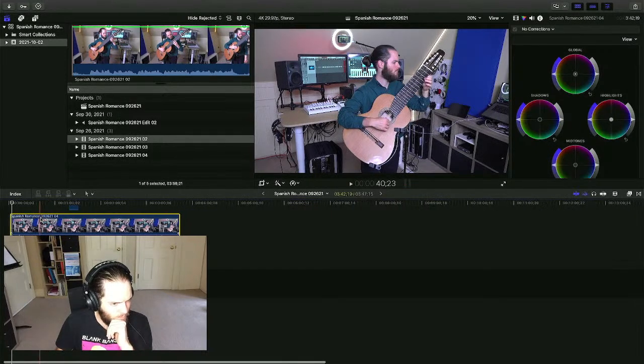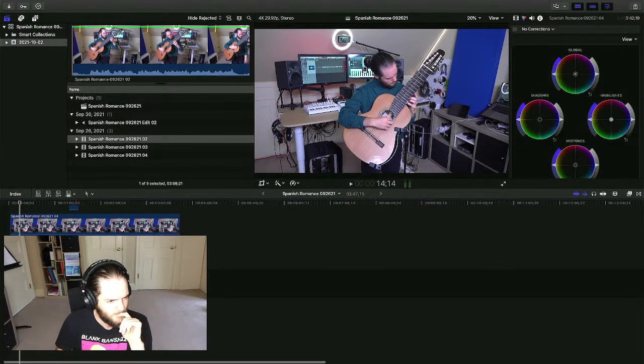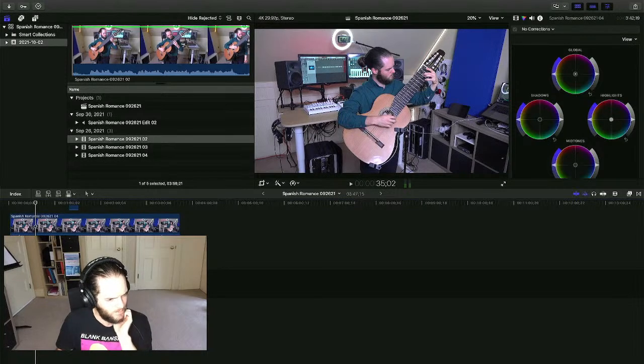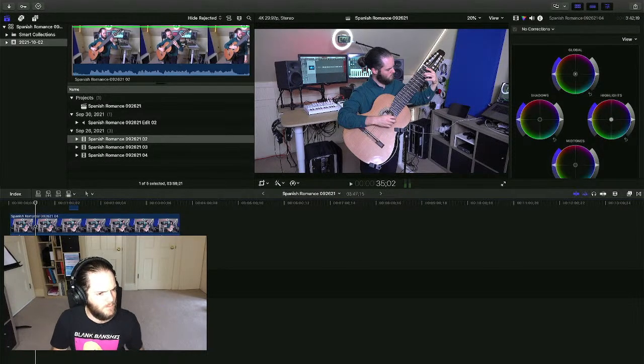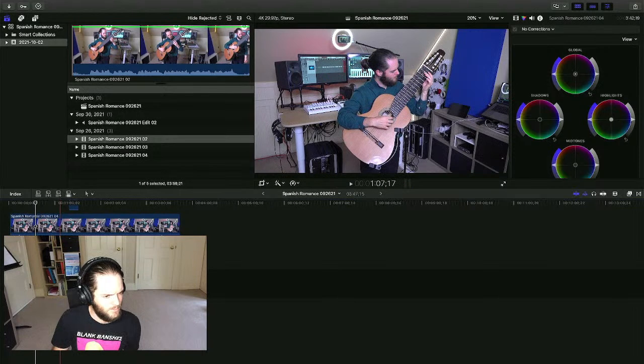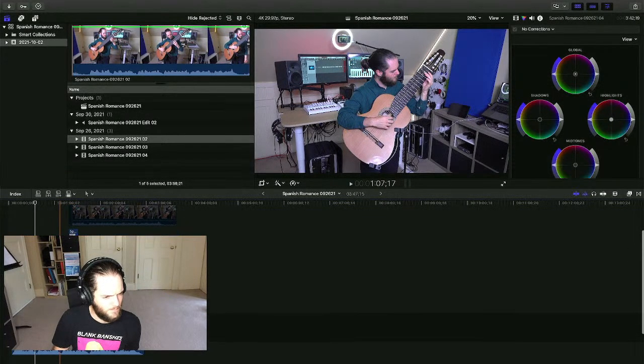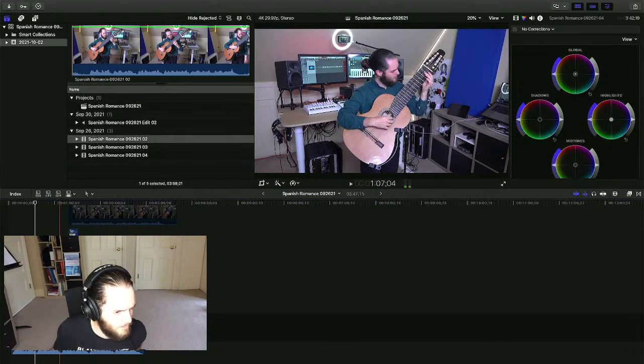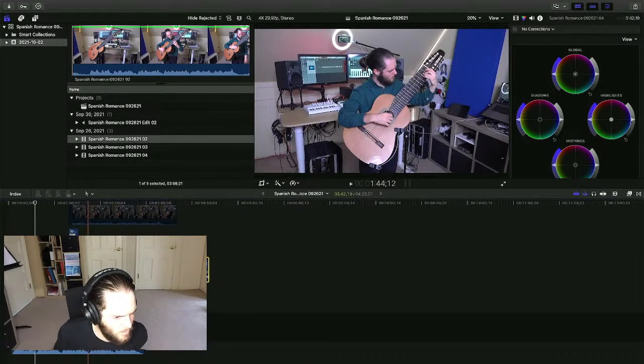So if we just look at the waveform, I can see that looks like the first repeat of the minor section. This looks like the first repeat of the B section. So if we're going to take 4A of the major section, it would probably be there.